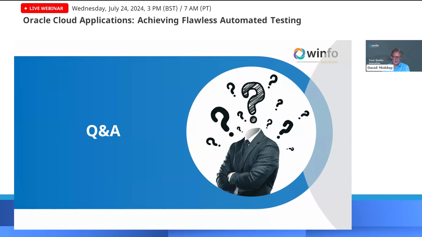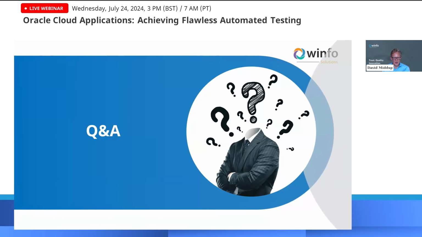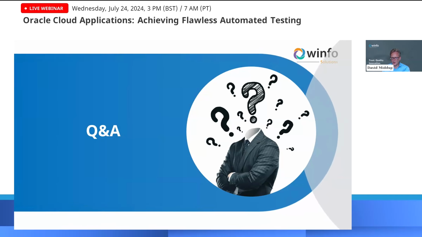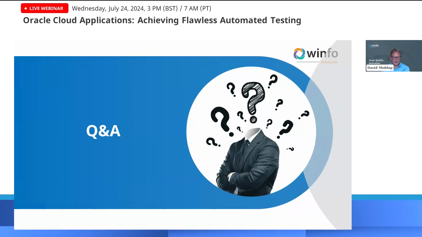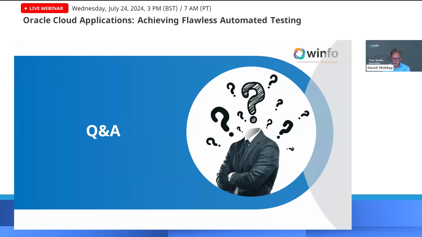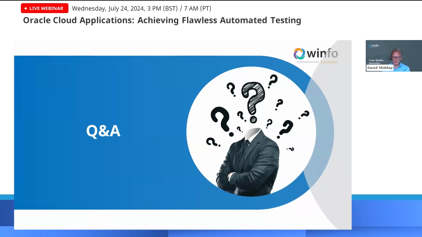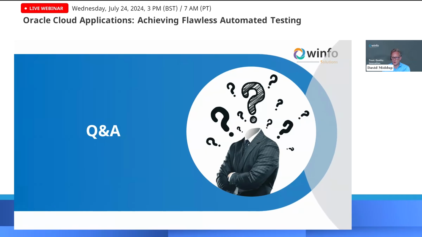Great, thank you, Raji. Do keep on typing, everybody. Lots more time. Otherwise, I think we're probably on to the last one that's come in so far. Can Winfo Test automate other applications where transactions start and then flow through into Oracle Fusion? And can those tests be scheduled to run automatically? Raji, I think it's probably one for you.